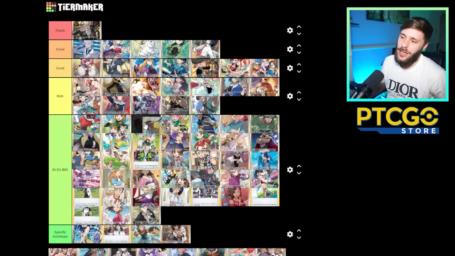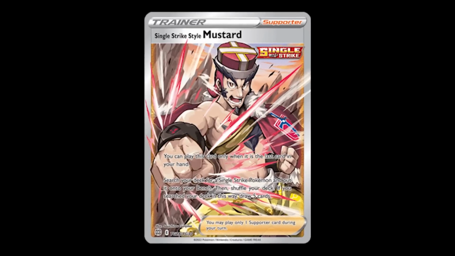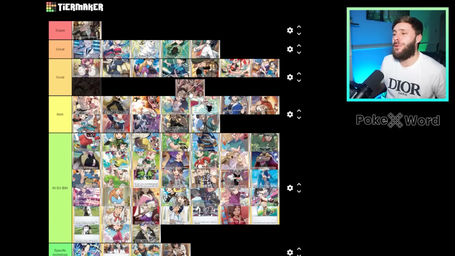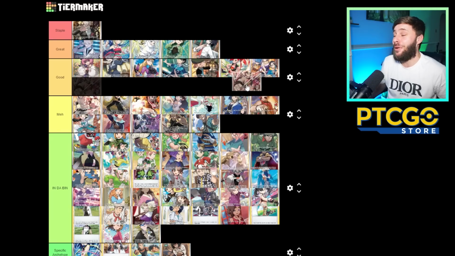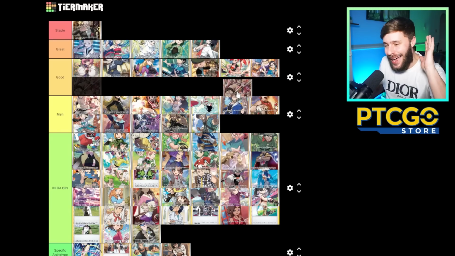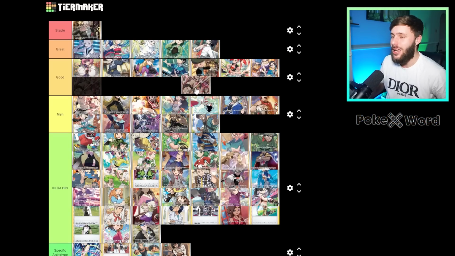I would say in its specific use case, probably better than Milo. The Rapid Strike Mustard. This one is going to go into good for sure, seeing play in the likes of Arceus, Beedrill, and Duraludon. So it definitely has seen meta play, which definitely has to put it into that good category.